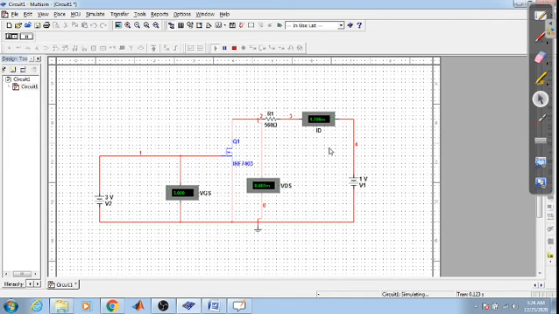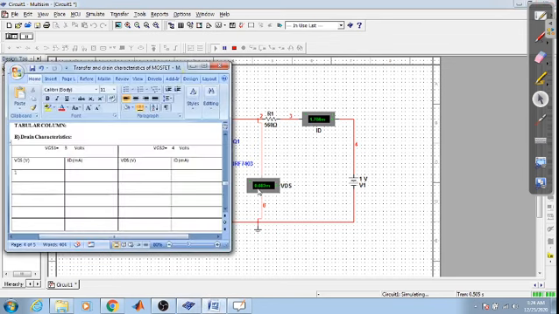At 1 volt, you are getting around 1.786 milliamps. So write this as at V1 equals 1 volt, ID is 1.786 milliamps. Here you are not able to get the voltage in terms of microvolt.